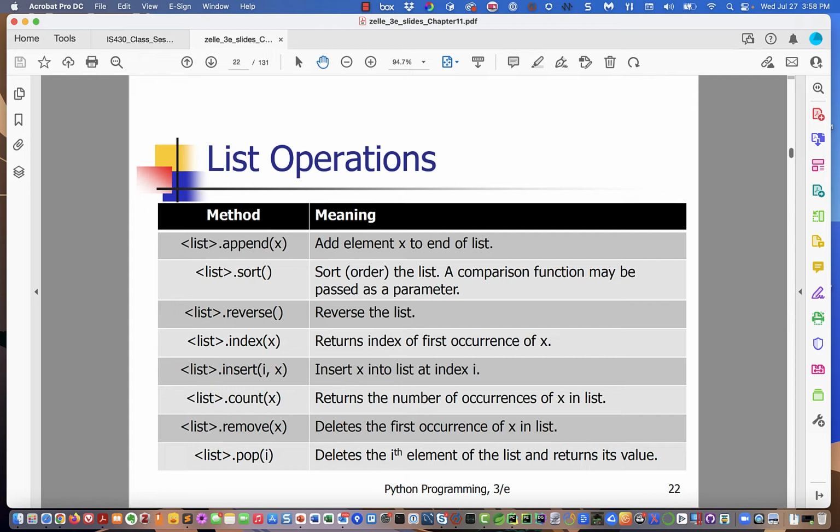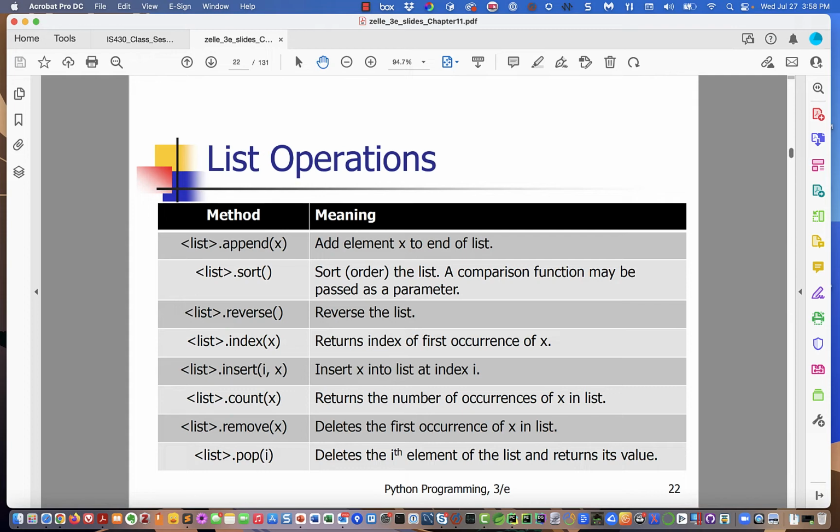And then we've got pop. We pass it a parameter i. It deletes the ith element of the list and returns its value. So why would you use a pop and not just read the value using an index expression? Well, the idea here is you want to consume it.